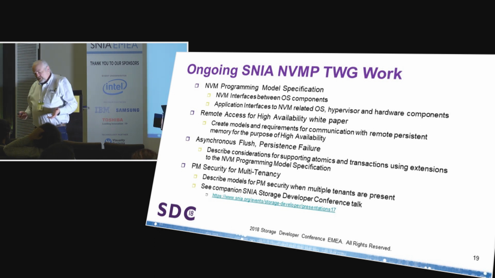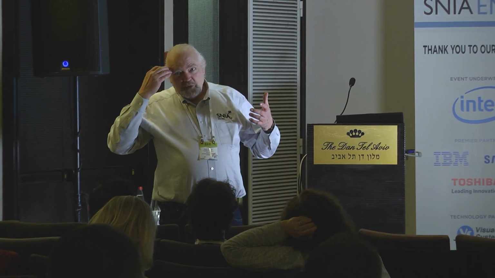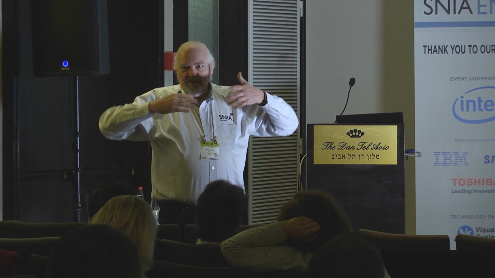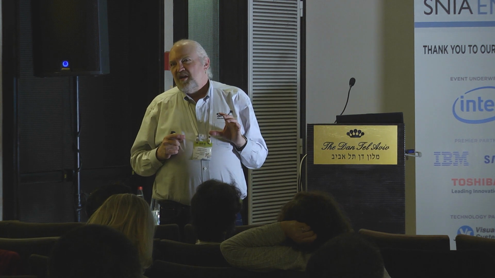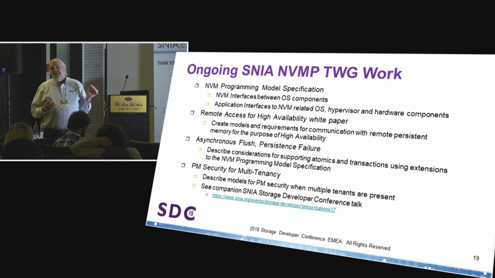And this is important if we want to see persistent memory uptake in the cloud, because now it gets a little more complicated. You've got multiple tenants putting their data on the same physical device. How do you do that? How do you protect against that? Do you encrypt data at rest? Do you encrypt it on the CPU before you send it to the NVDIMM? Do you encrypt it on the NVDIMM once it gets there? Do you have a key per user? Anyway, we're working with people like JEDEC and Trusted Computing Group. And this is our way of saying, here's all the different threats that you have to take care of eventually with various things.